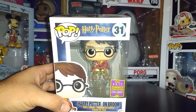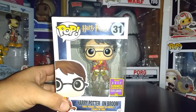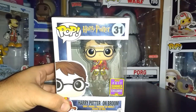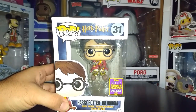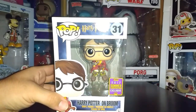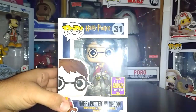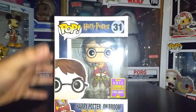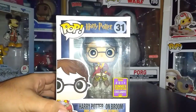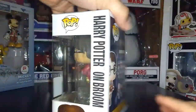I was unable to get it the first time around when it came out at Barnes and Noble. But then some miracle happened — about two or three weeks after San Diego Comic-Con, I went to Barnes and Noble and randomly found it just sitting on a bookshelf in good condition. I hurried to the register and bought it, and I was so happy I was able to find it. This is number two, so let me go ahead and take it out of the box.